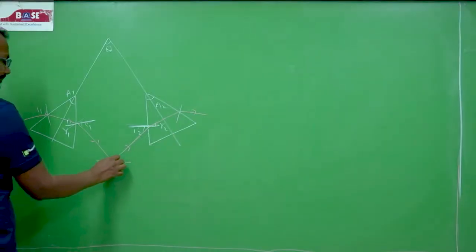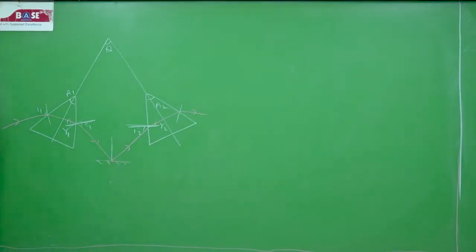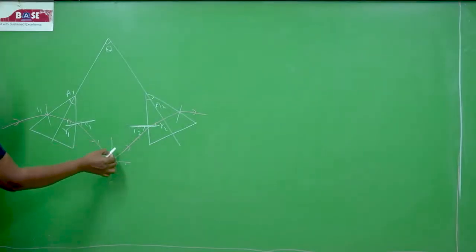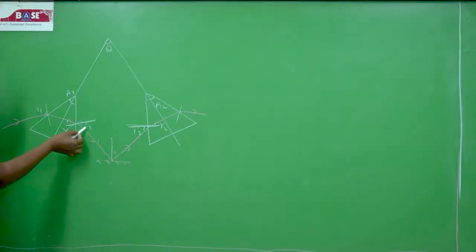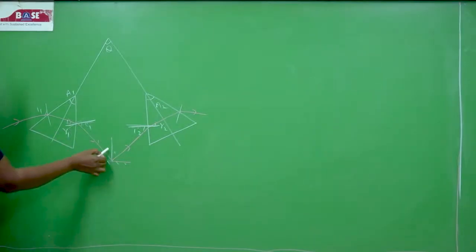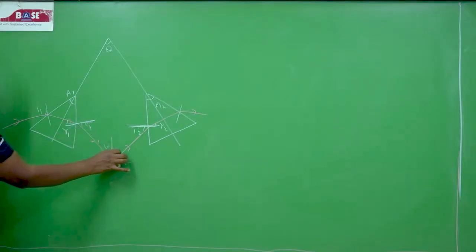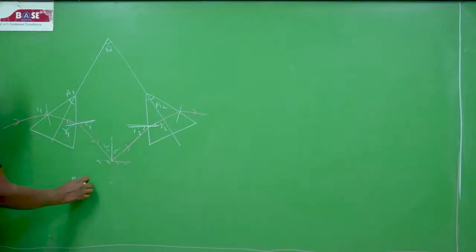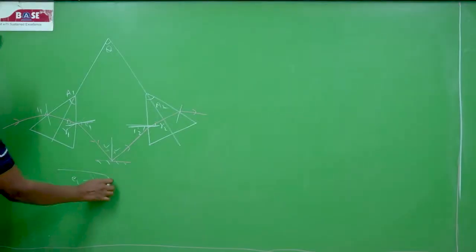Now it is a mirror, just see here. If this angle is I2, it is 90 minus I2. If it is I1, it is a horizontal line, it is 90 minus I1, parallel to the mirror. That means these two angles are equal, therefore E1 is equal to I2 for all cases.